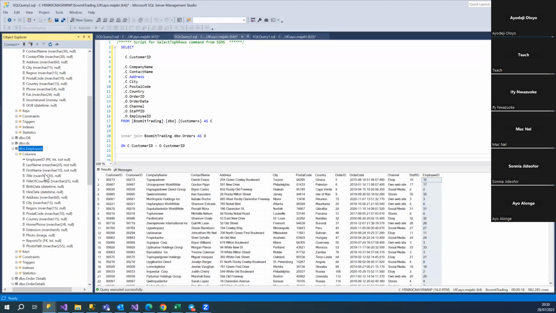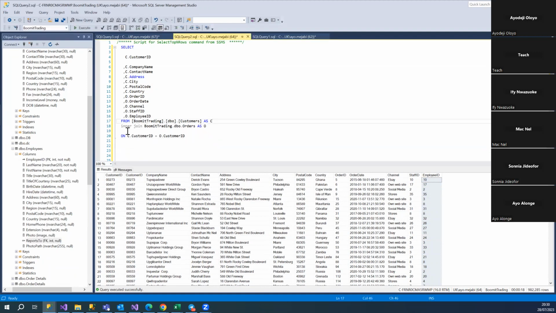Because in the employee table is where I'm going to find all the details of our employee. Yeah. See? Sorry, now, why is it not showing the C and the O at the top as an alias anyway? What do you mean? I thought it was going to. How do you know it's from either tables? So you know when I wrote this table, yes, I aliased this table completely as a C.